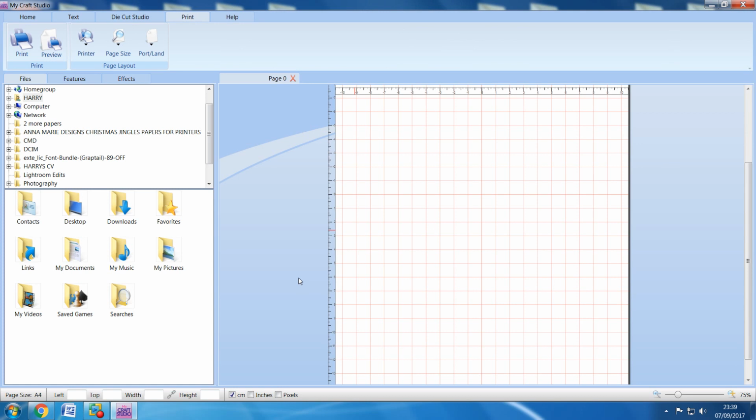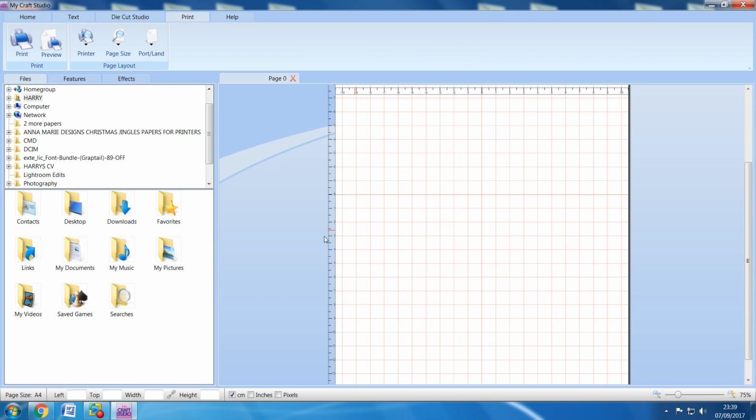I was asked the other day by one of my customers, called Gwen, how you would import from my DVD or CD into Minecraft Studio. Now, I don't normally use Minecraft Studio, so I'm not well up on it, but I've found out how you actually get your products into Minecraft Studio.